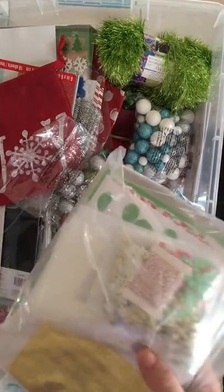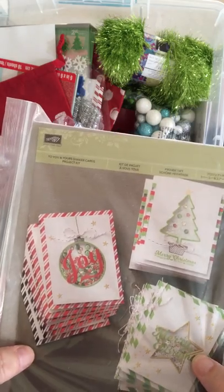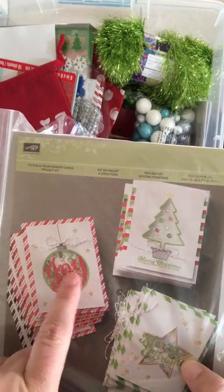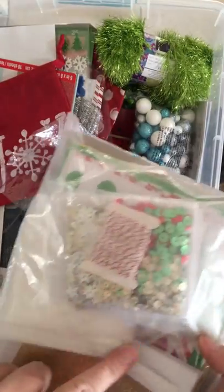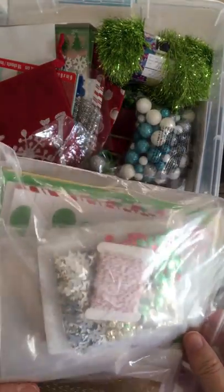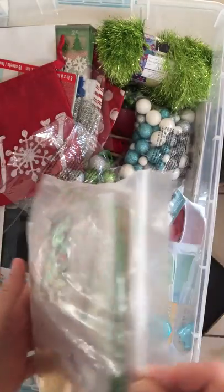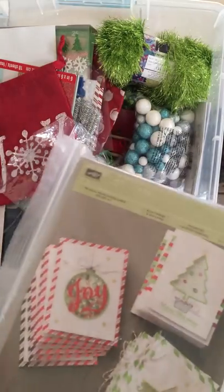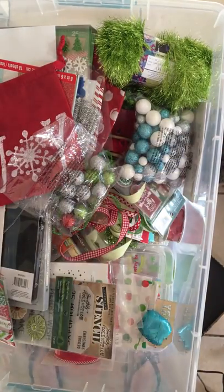Let's see. This was a pack. It was from Stampin' Up, and it's a kit. I didn't get the stamp sets for them, so it's just the card bases and the shaker material. So I can definitely find something to do with that. So I have this whole thing, never used. So I'll have to make use of that.